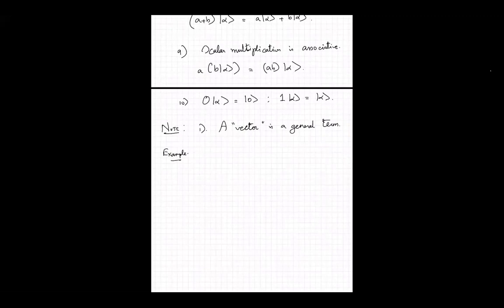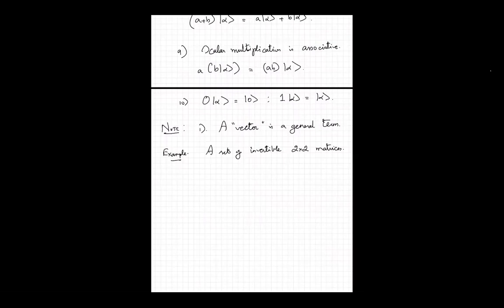suppose I have a set of invertible 2 by 2 matrices. Okay, I can think of these 2 by 2 matrices as vectors in a vector space. Now, this can be a little confusing, so pay attention. How can I call matrices vectors? Matrices are different objects, vectors are different objects. That's what we have been taught up till now.